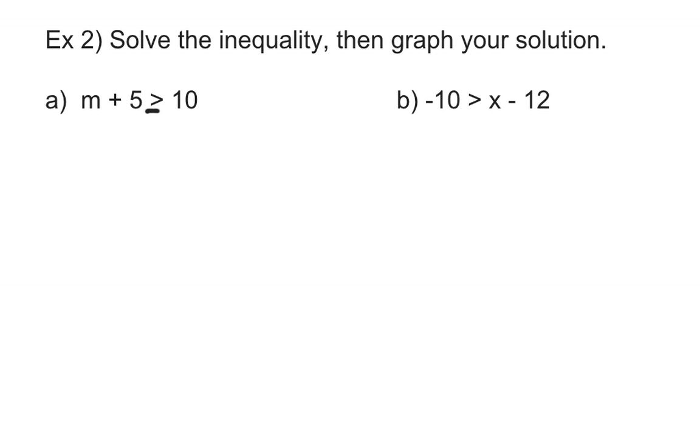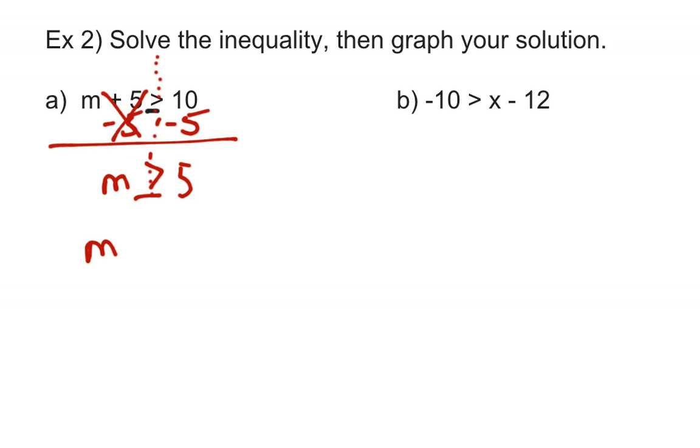Well, when it comes to solving this, part A, m plus 5 is greater than or equal to 10, we solve these exactly like we did equations. So I still can draw my little line down the center there. And I say I got to get m by itself. So I have to get rid of the plus 5. I do that by minusing 5. Since I subtracted 5 on the left and they slash killed, I subtract 5 on the right. Leaves me with m is greater than or equal to 10 minus 5 is 5.